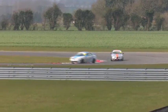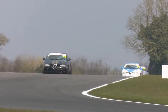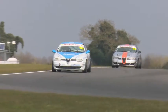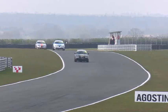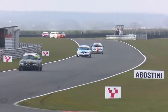And the Alfa Romeo Championship with plenty of drivers and teams that can help you out to get started. And it's a very good championship for those who want to race a car that's got an association with a brand that's got a lot of motorsport pedigree and history. Alfa Romeo, of course, a brand that's featured in Formula 1 and touring cars and even world rallying and sports cars.